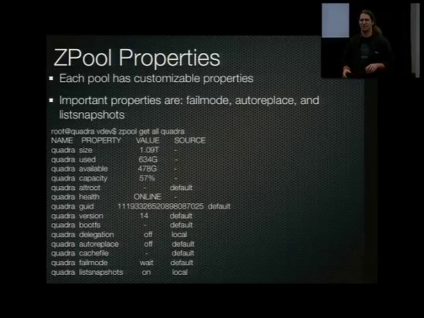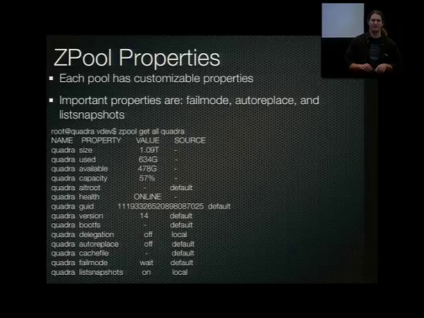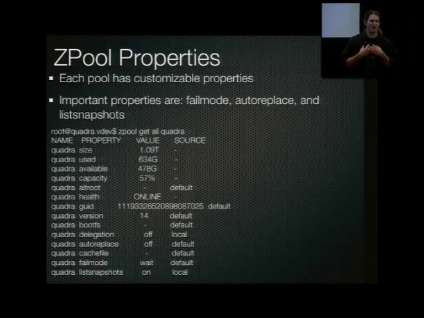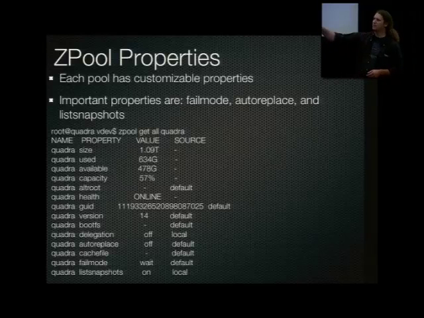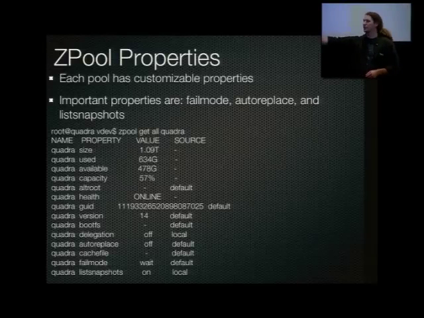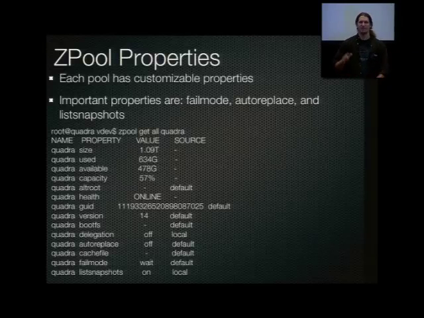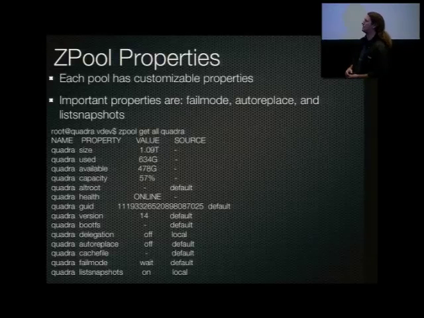You ever gone to your big home directory or something like that and typed ls and it just sat there and your heart sank? Like, oh, that can't be good. It's fine, nothing's going wrong, but one of the ways to speed that up was to allow you to, by default, turn list snapshots off, and it doesn't show you snapshots by default, just data sets. We'll see a little bit more of that later.